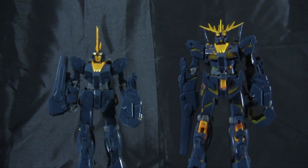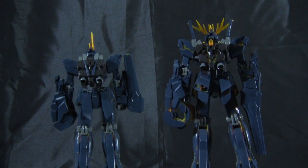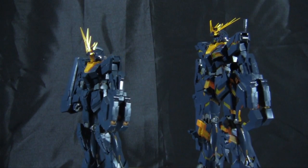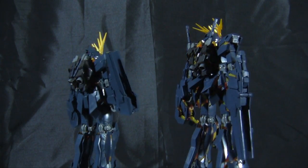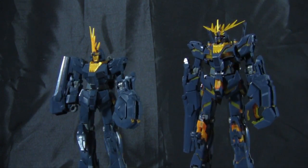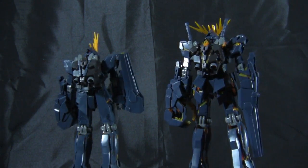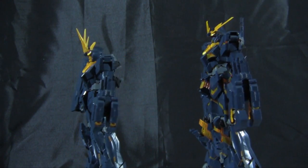A few of the inherent issues with the Unicorn mold: the articulation and the knees aren't very good. The kit is not meant to be all that acrobatic or poseable, especially compared to the Master Grade Age 1 Normal, Blue Frame, Red Frame, or Astray. Don't expect too many crazy poses. It's nice to see the stiff elbows holding up well with the extra weapon weight on the arms. It's a little frustrating to have a sticker on the V-fin — with all the extra plastic included, it would have been nice if they'd molded one more piece for the V-fin on the BS or VN plates.